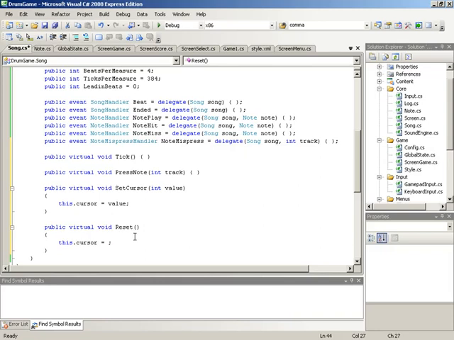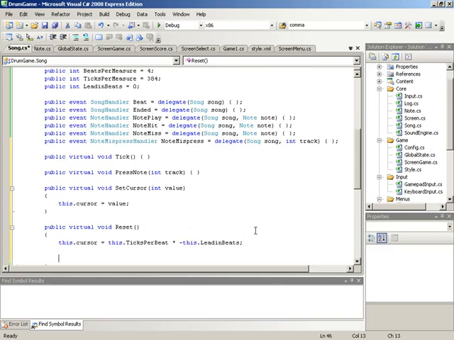So we could look at that as taking our ticks per beat. So we could look at the field this dot ticks per beat. Now if we just set it to ticks per beat, we would set our cursor to 1 beat into the song. We need to go the other way, and we also need to go multiple beats. So we'll multiply this by negative lead-in beats. So this dot lead-in beats. So again, if we left the negative off, the problem is we'd be going forward in time. Right. So for example, if we had 4 lead-in beats, then we'd be 4 beats into the song and we'd miss a measure of the song. If we do negative lead-in beats, then we'd be 4 beats before the song, and that would give the appropriate lead-in.